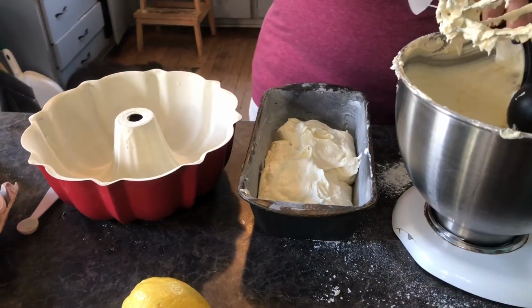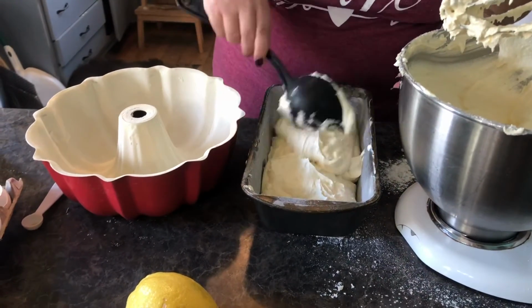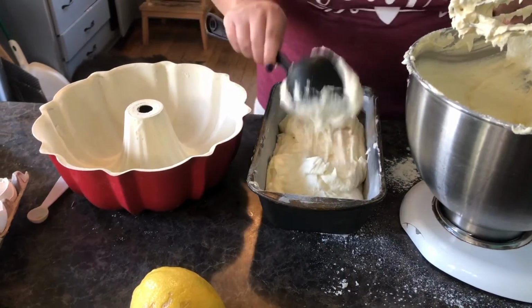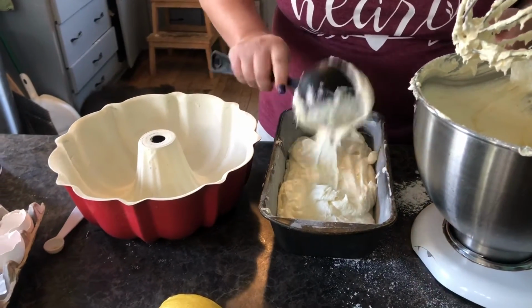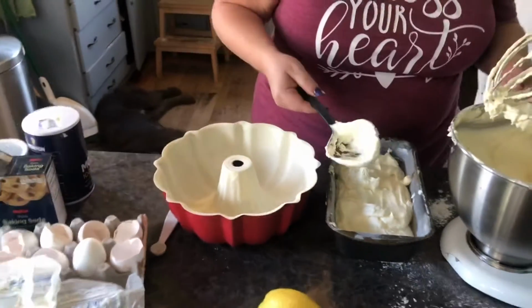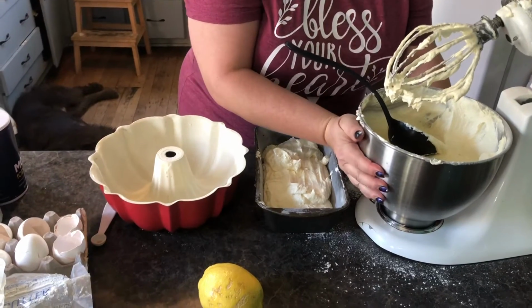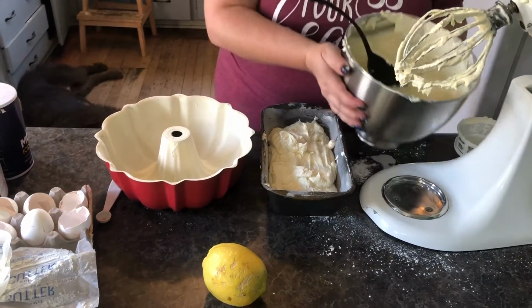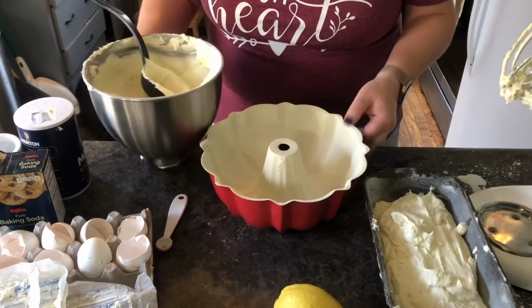So we'll go with 1 more scoop. I have made this before and forgot that it just makes so much, and then I ended up with a whole bunch of burnt lemon sour cream pound cake in my oven, which broke my heart because that's so completely wasteful. So I'm gonna take this off. I'm gonna finish filling up my bundt pan, and I'm gonna get these in the oven for about an hour.